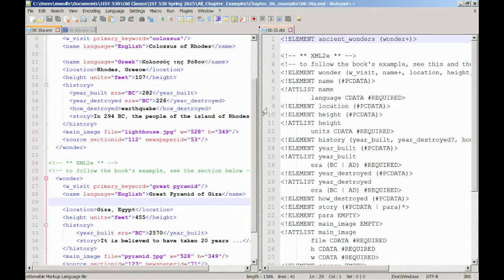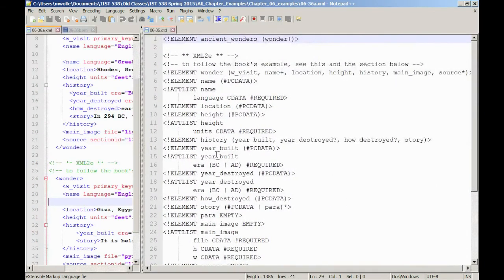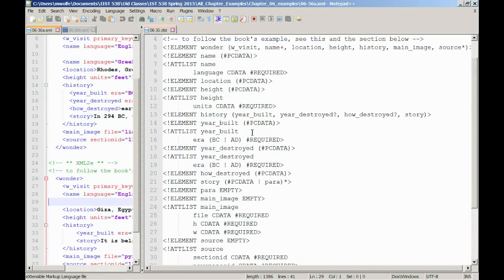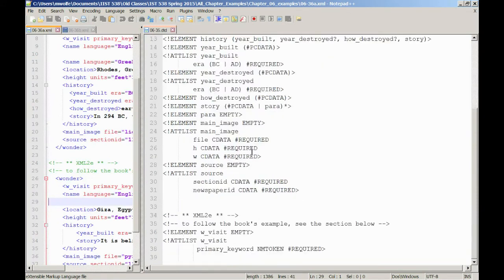Okay, so we have our DTD over here, and we have various elements and attributes defined, and we will have a name token that is defined all the way down at the bottom here. Let's just bring it onto one line. I just kind of like that. It doesn't have to be that way.